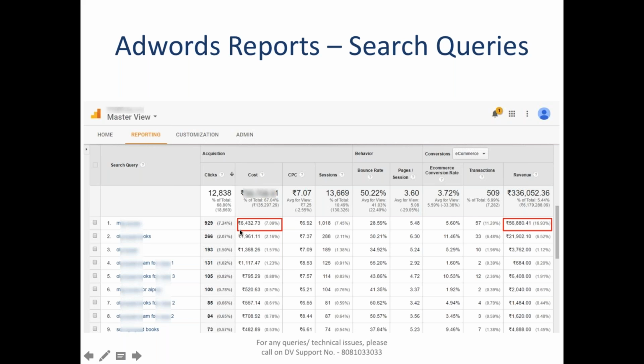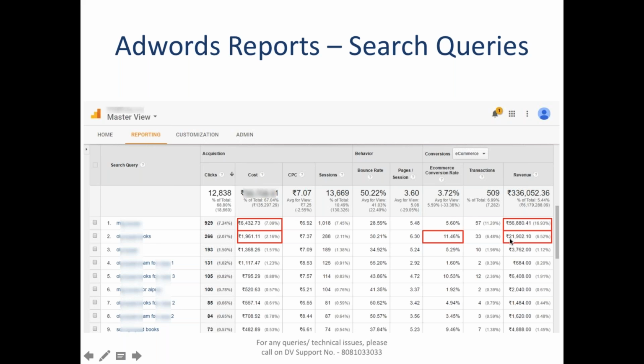So let it run. Another example is this one, where you paid about 2000 rupees, and look at the fantastic conversion rate. People who typed this clicked, saw your ad, clicked that, and then you got a fantastic 11.46% conversion rate. Can you see this? 3.72% and 11.46.